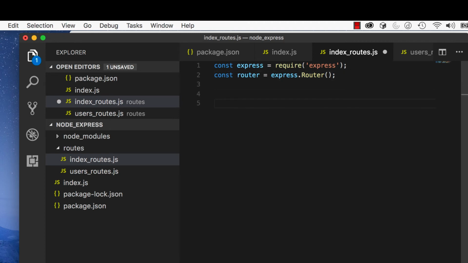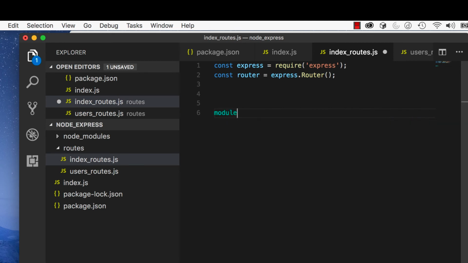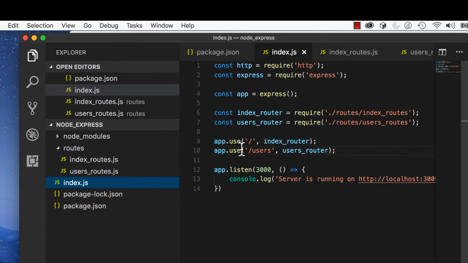And at the very end of our code, we are going to export that out of here with module.exports equals router. So let's run through what's going to be happening here. And let's just say some handler here. Okay, so what's going to happen is a request is going to come in on the index router. It's going to be received by this first app.use, and it's going to see that blank URL, and then it's going to send that off to the index router.